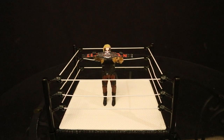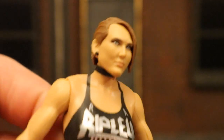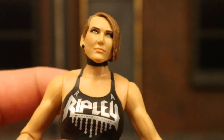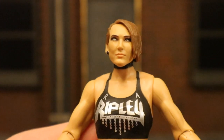Here's the Fiend in the wrestling ring holding the Fiend championship belt. Now let's look at Rhea Ripley. She made her wrestling debut in 2013 and signed on with the WWE in 2017. This is the first figure of her they've made, and since then they've also made an Elite version. Starting with her head here — the face looks pretty good. Hair combed to one side; she's got some braids on the side, an earring, a little necklace. Pretty good detail for a basic figure — I think they did a great job with her hair. Going further down, the tank top says Ripley. Does have single-jointed elbows and single-jointed knees. Pretty basic looking figure — it's going to use the same body they use for a ton of other females. But for nine bucks, how can you go wrong?